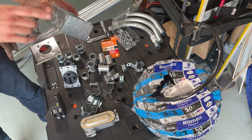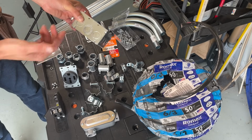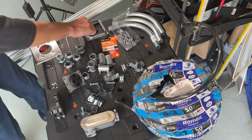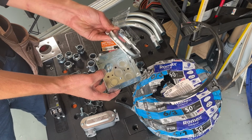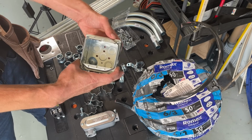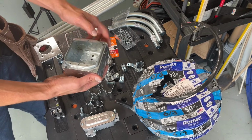Here we've utilized a deep 4-inch square junction box. 4-inch square is the dimension in each direction, and buy the deepest one you can. This one is 2 inches, and that is to accommodate the depth of our receptacle. In order to mount the receptacle to the box, we will be utilizing a plaster ring, which is good for 2 purposes. This is a 1/2-inch plaster ring that fits a 4-square box. The plaster ring is going to allow the proper mounting hole configuration, matches up to the receptacle, and it also adds a little extra depth to accommodate wiring.